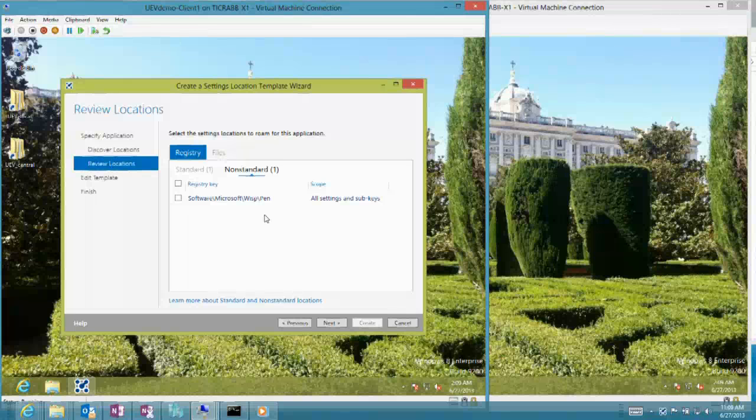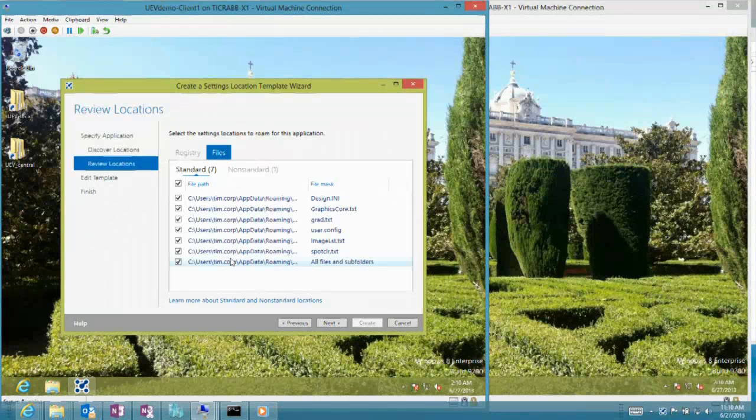But we've also discovered that the user can get some things that are probably not the best. So in this instance, I'm talking about a graphic application, and if you look at this setting, this is basically a hardware setting for a WISP pen. Now, if you know in your environment for this app that every device that's going to be using this is going to have that, you could go ahead and say, you know what, let's allow that. But if not, you may just want to leave it out. Okay? So I'm going to leave it out. I don't think I'm going to be using a WISP pen since I don't have one plugged into my demo. So great, we've made a good decision there.